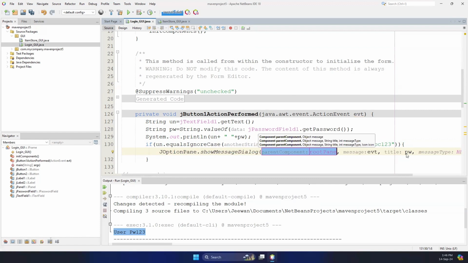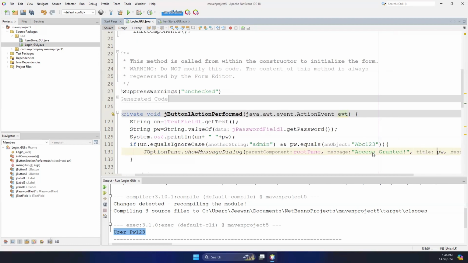You can give the message saying access granted, and you can have the title as hi, and you can add the username.